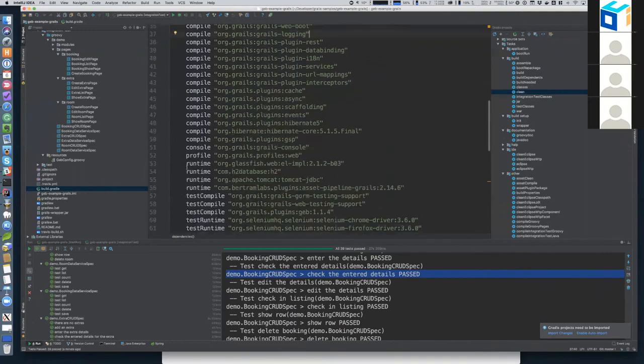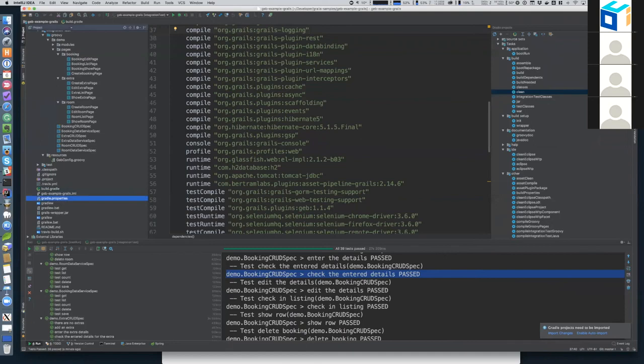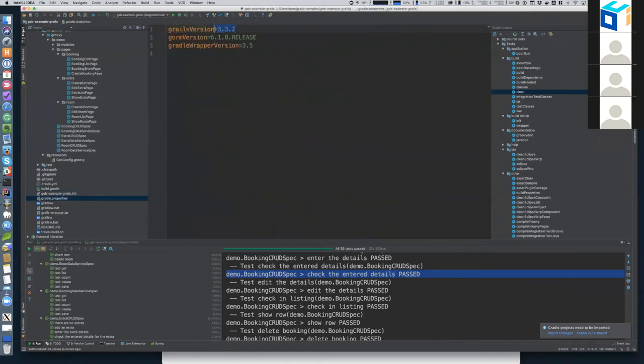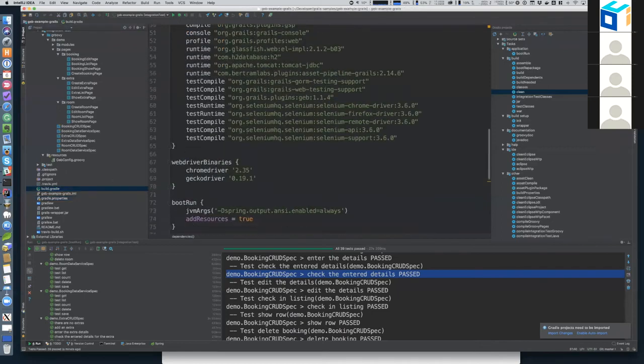They are defined in a BOM file, which comes with the particular Grails version. So you could override that. Here I'm overriding this one because I wanted to use the latest one. But when you download an application, you will not need to specify the version. I hope I answered the question.